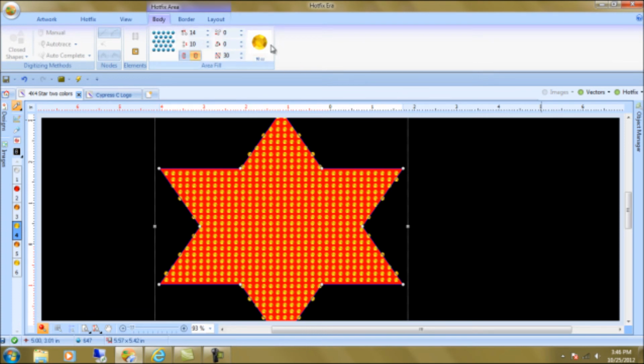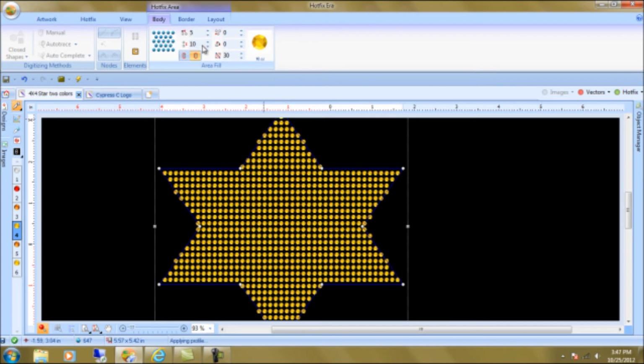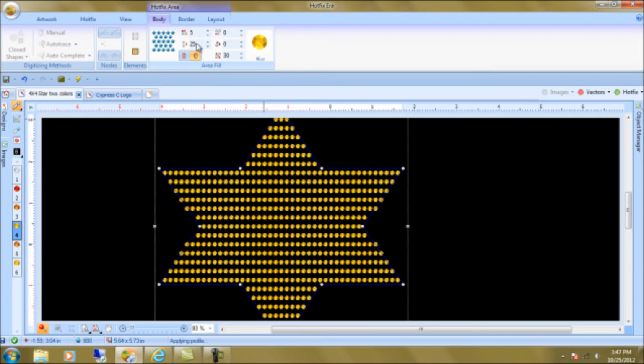Okay. A couple of tools up here. We have bead spacing still. Okay, let me turn off my vector. Okay. And we have the space between the lines. So if I decrease this to 5, my beads get closer together. This one here separates the lines of stones. If I go 25, you'll see I have less lines of it, which is kind of like a neat effect.